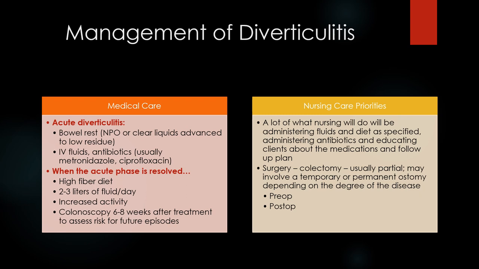For management and nursing priorities for diverticulitis, we want to put the client on immediate bowel rest so we are not doing any more damage to the GI system. They'll probably go on IV fluids and antibiotics, and once the acute phase of pain and inflammation has settled, we can start introducing diet, increasing activity, and encouraging hydration. Six weeks after symptoms have resolved, patients will undergo a colonoscopy to assess the extent of the diverticular disease. If a patient has recurrence of diverticulitis, a surgical consult for a colectomy might be done to remove the part of the bowel damaged by the diverticulitis episodes, or colectomy may be done during the acute phase if obstruction or perforation exists.